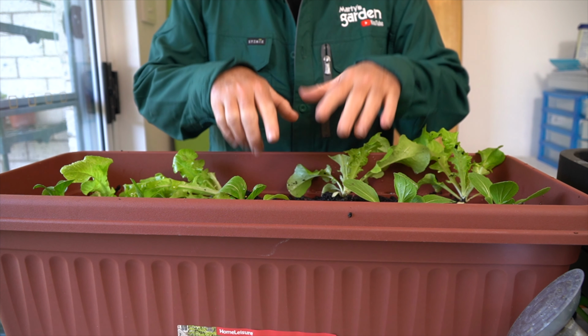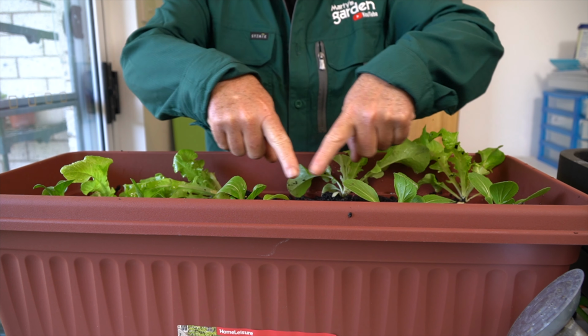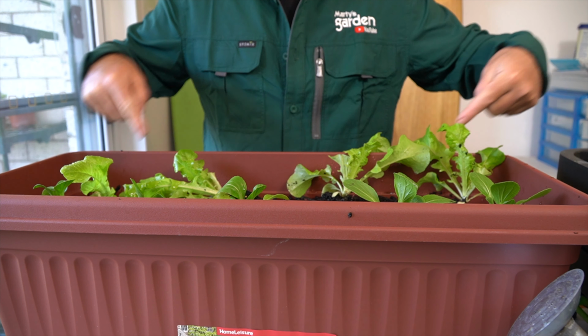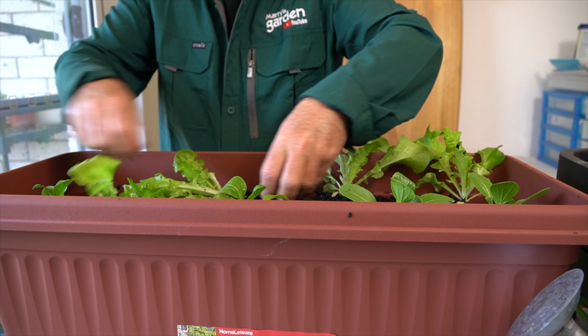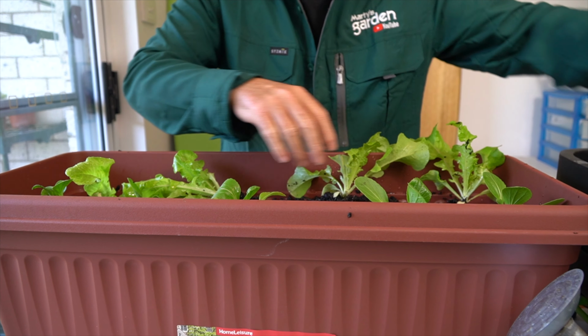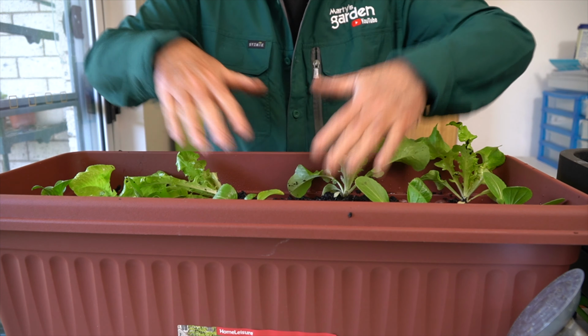So what I've got here now is all the plants are spaced out into the correct place that they want to be. One row of Bok Choy and another row of the lettuce at the back. I'm going to add a handful and just sprinkle it around of the worm castings as well, just to put like a light layer on top. Just another half a handful there. And then we're going to start planting in.